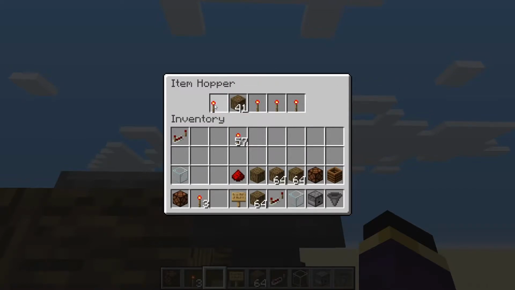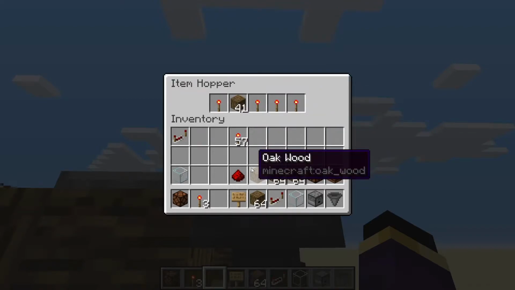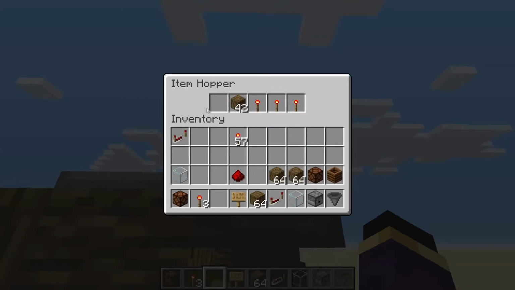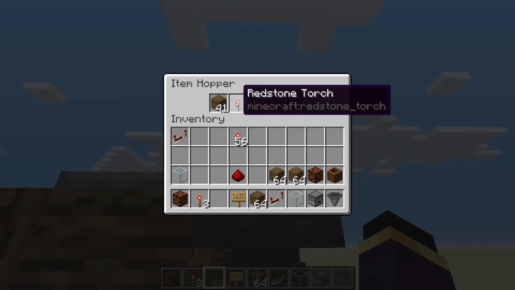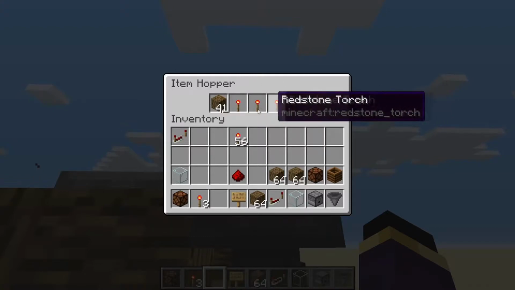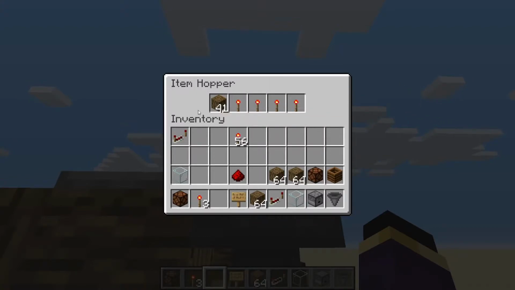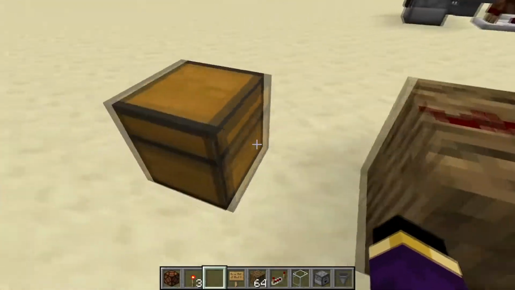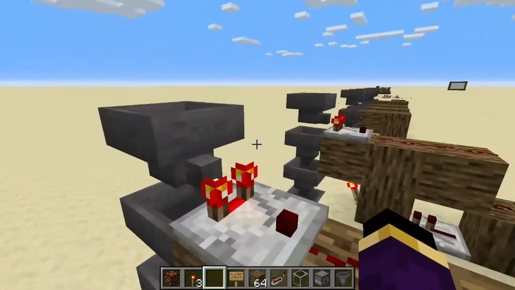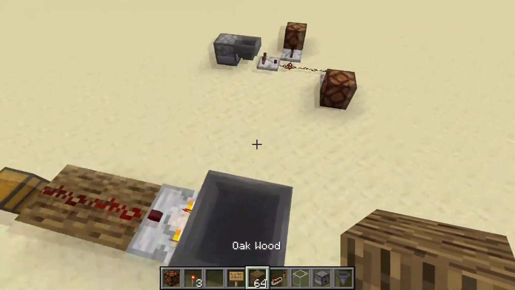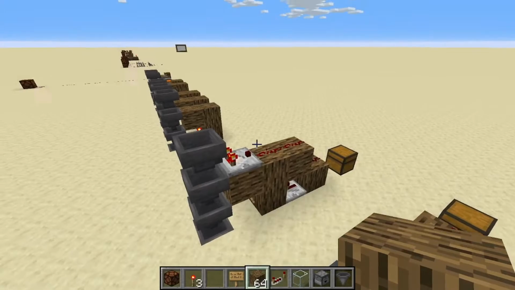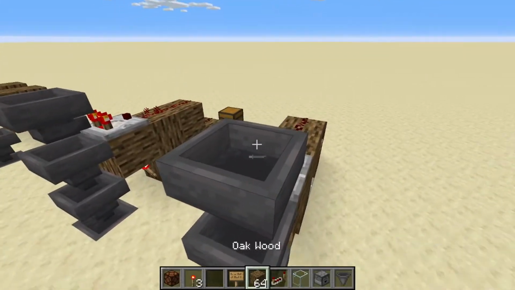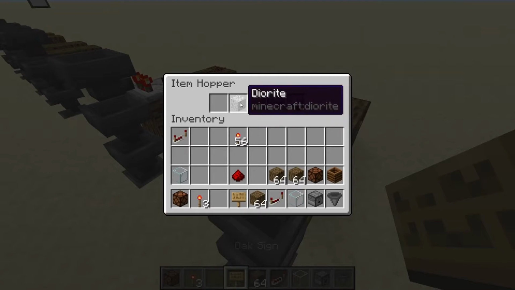So if I then switched it over, so my 41 oak wood was here and more oak went through, the filter item would drop down. So this is why you always keep it so your filter system is always in here and the item you want to be sorted is in the first slot there. So this is how item filters work, and what tends to happen is you have a water stream going above these hoppers or a hopper chain going above these hoppers, and then only the items that you want to go into these chests will go into these chests.